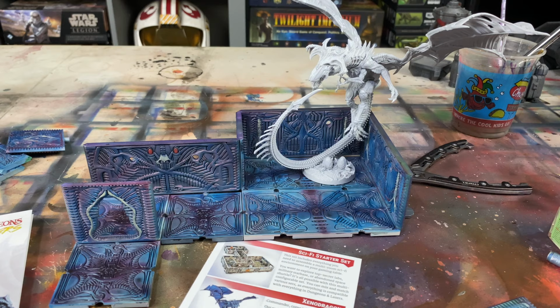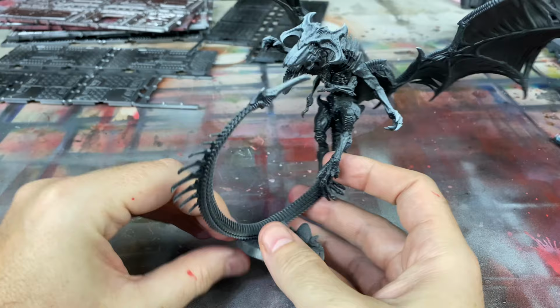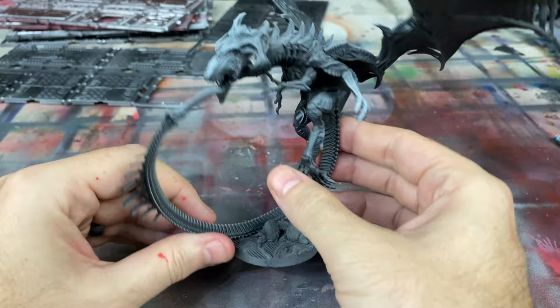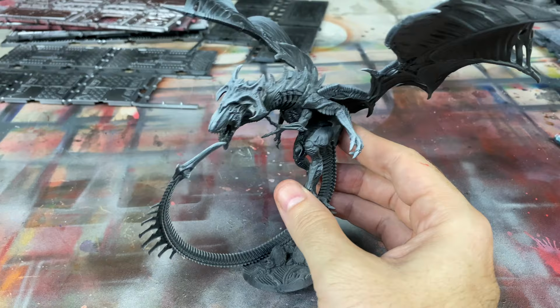So without further ado, let's get some primer on this thing and do some painting. All right, so here is our Xenodragon. I did black as a primer and put some Xenothal gray from above, and we're going to be doing some airbrushing. I'm going to try to get this guy in some interesting colors. I'm still not exactly sure, although if you've seen the thumbnail for the video, you probably know what I ended up with.